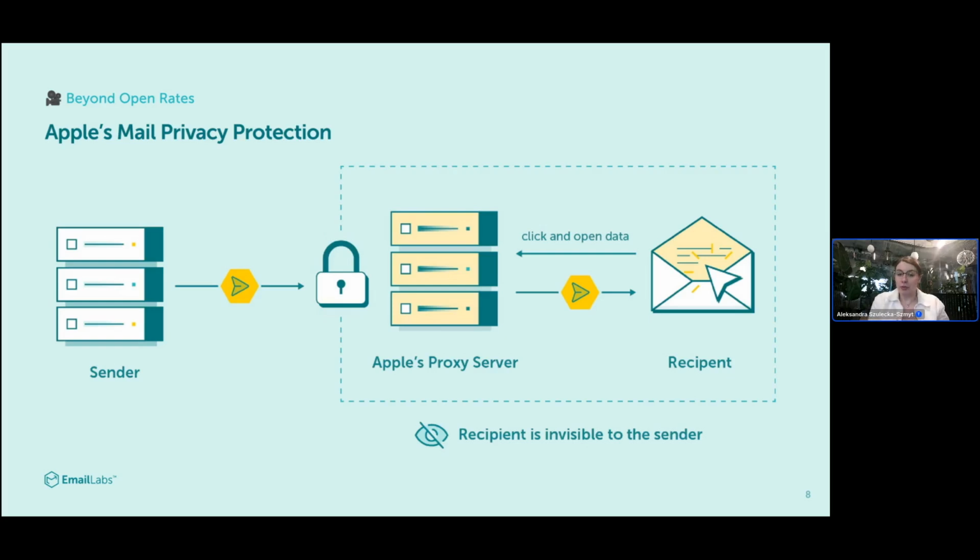What else? Some email providers, for example, Microsoft, are choosing not to load the images in the email content immediately after opening it. And sometimes the recipient has to choose to do it manually. And as we know, to track open rates, the thing that is used the most commonly is a tracking pixel, and this is part of the email content, and it is also an image. So if the images are not loaded immediately, the open metric will not be measured properly and immediately after opening the email.